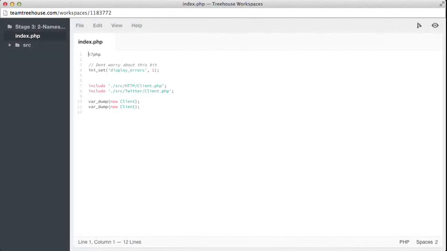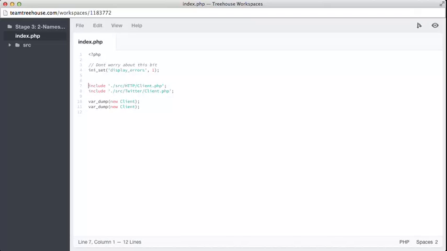Before we get started, pay no attention to line 4, as I'll explain about display errors later on. So on line 7, we are including a third-party piece of code that has been placed in the source folder, which handles HTTP interactions. On line 8, we're including another third-party piece of code, which will help us interact with the Twitter API. Sadly, the developer of both the HTTP code and the Twitter code has not used namespaces and instead declared the classes into global namespace.